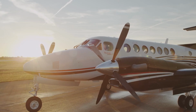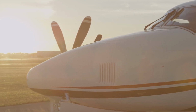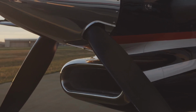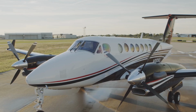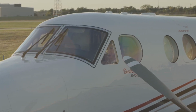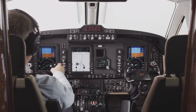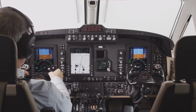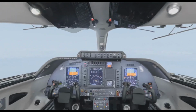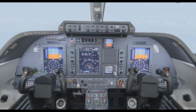The King Air is the world's most popular business turboprop aircraft, a title never simply granted, but earned again and again with continuous enhancement over 5 decades. The King Air 350i, true to its legacy of innovation. The King Air 350i has many cabin configurations holding up to 11 passengers. The flight deck of the King Air 350i features Collins Aerospace Pro Line Fusion avionics suite with full touchscreen simplicity. On the other hand, the Piaggio P180 Avanti EVO has the Rockwell Collins Pro Line 21.